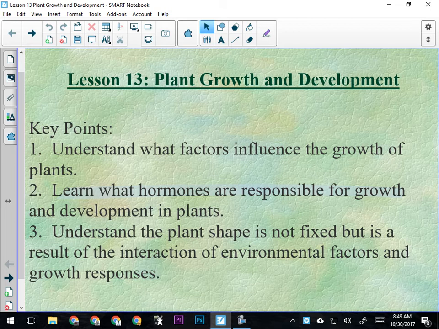The thing about plants is their final overall shape is not genetically predetermined. Their leaf shape is generally predetermined. The leaf appearance or pattern is generally predetermined, but the overall shape of the plant is not. It's got the ability to adapt its shape to deal with the types of things it might encounter in its environment. Everybody follow there? So we have to understand that that's going to cause some strange things to happen in plant growth sometimes. We can make a plant look really weird.